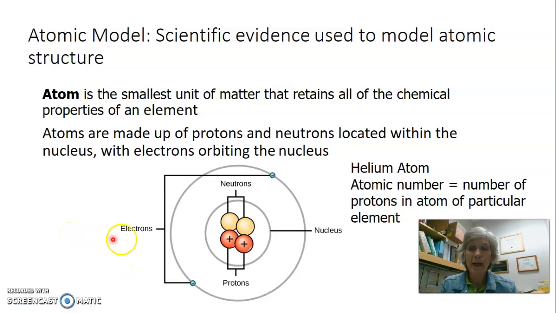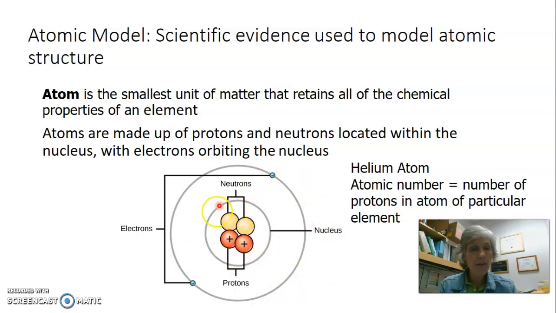What is an atom? An atom is the smallest unit of matter that has all of its own chemical and physical properties, and the periodic table shows all of the different types of elements. Elements are pure matter, so an atom is just going to be specific for a specific element. And then we understand how atoms are built.